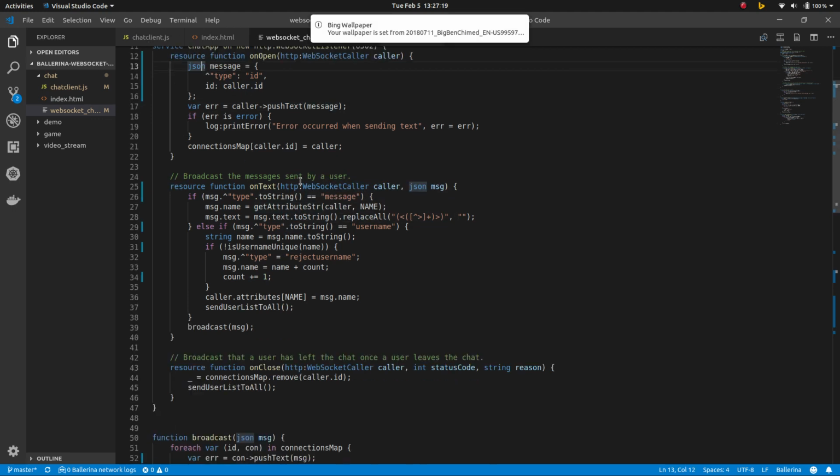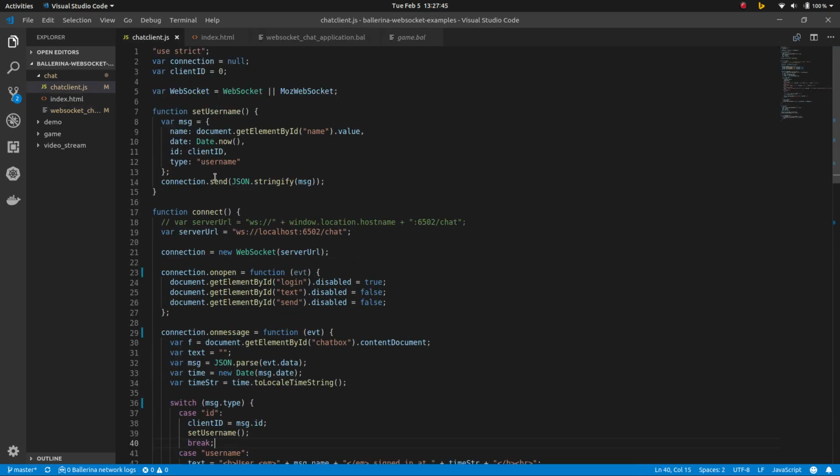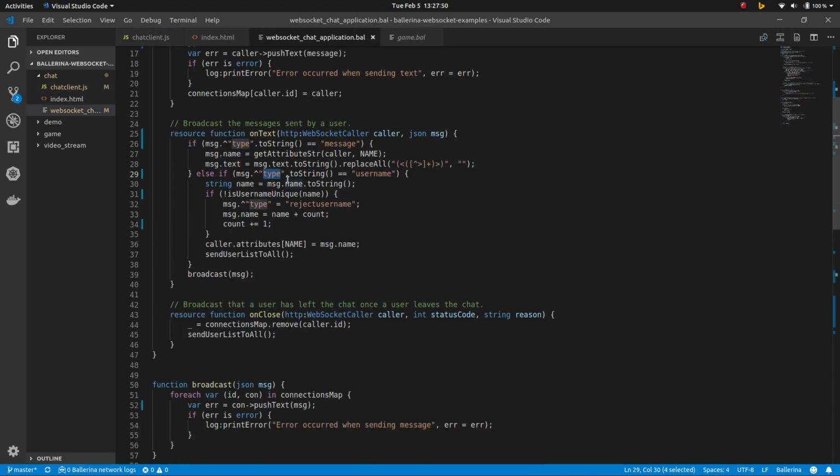Then whenever a message is received, it can be received as a JSON message, because the on text resource supports data binding, so you can directly obtain the JSON message instead of getting a string and converting it to JSON. Initially we are sending a username, so we will see if the username is unique.